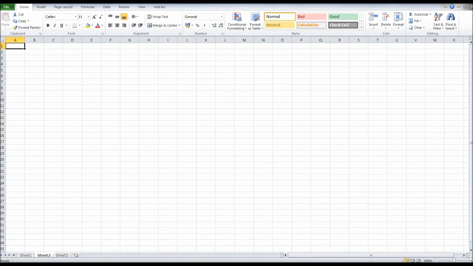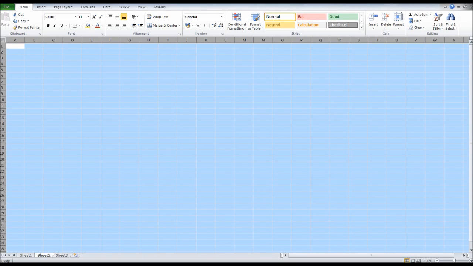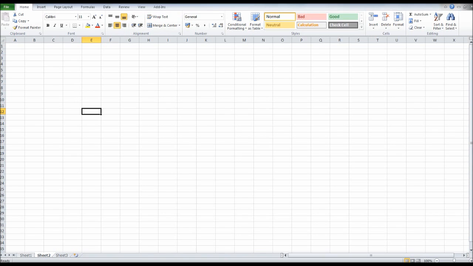So first of all, I'm going to click on this box in the top left, which highlights all the cells, and I'm going to click this center text button right here, because I like all my text centered in each box. And let's list the months first of all. Now it's currently September 2015, so let's put September 15.